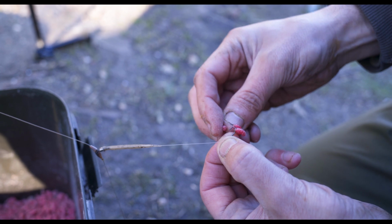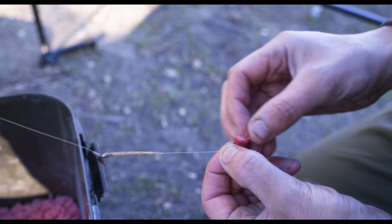So the plan was to get the marker float out at a reasonable distance, 10-11 wraps, see what's on the bottom, but really it's all the same. It's pretty uniform there, it's just a silty bottom, and then get the bait out. About 15 spoms I started off with. That's a medium-sized spom, and that's ground bait and maggot. So it's a lot of bait, but there's a lot of fish in there.